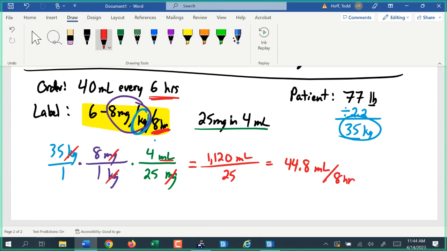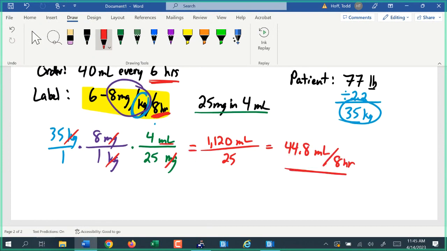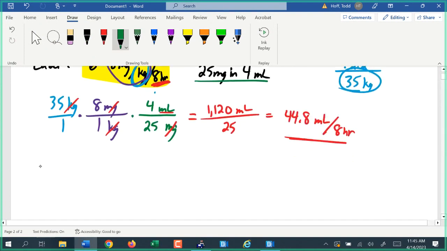So here, the 6 hours is a shorter period of time, so it's more frequently. It'll be 4 times a day instead of 3 times a day. So it'll be a smaller dosage. So it is okay to use the 6 hours, but we do have to adjust this dosage to be a 6-hour dose instead of an 8-hour dose. So we have to do a titration. We're going to change this to 6 hours.